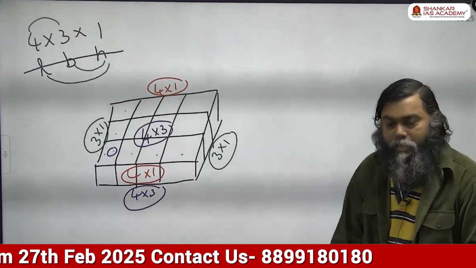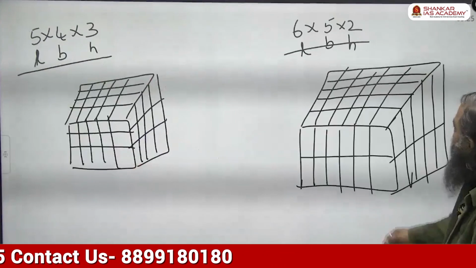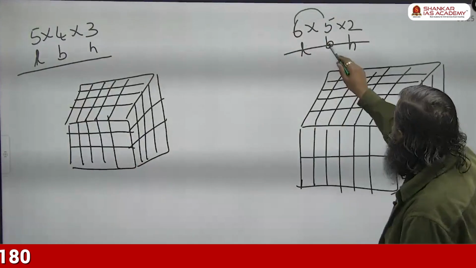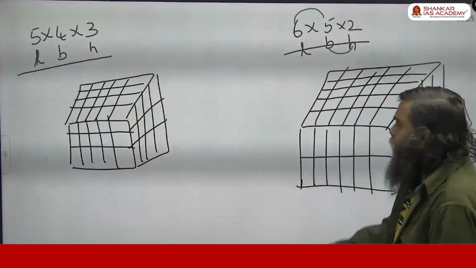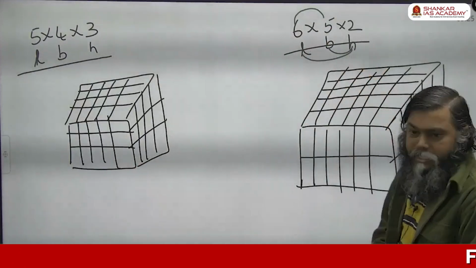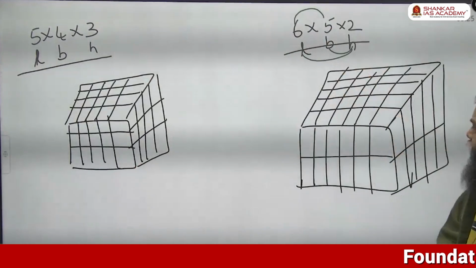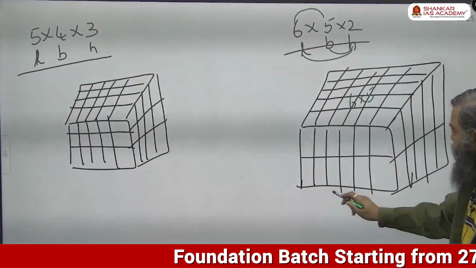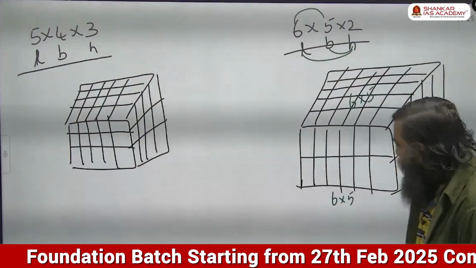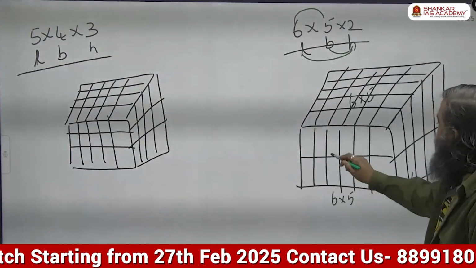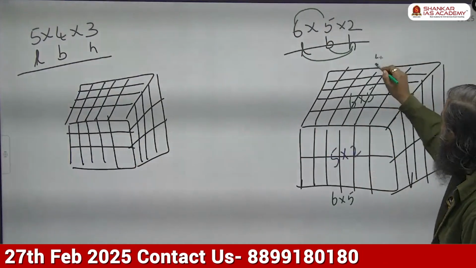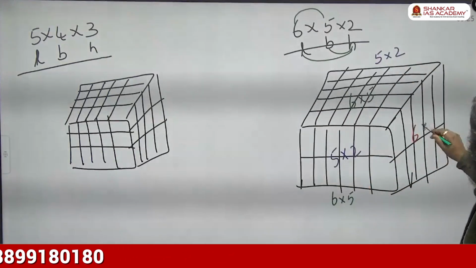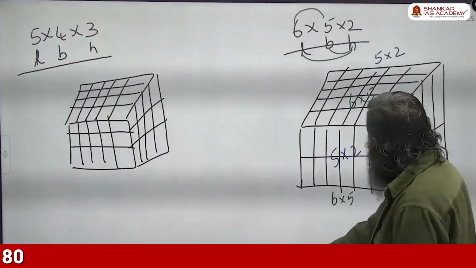Understood, boss. Come to here. One of the dimensions is going to be 6 by 5. Another opposite dimension is going to be what? Tell me. What is the top dimension? Top is 6 by 5. Bottom must be the same. What is the front dimension? 5 by 2. Back side must be the same. What is the right hand side dimension? 6 by how much? 6 by 2.